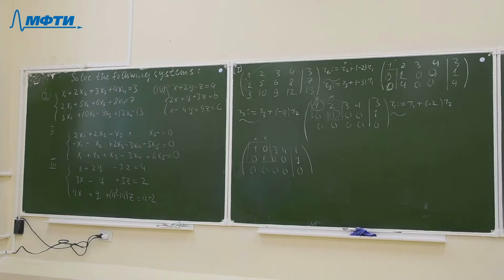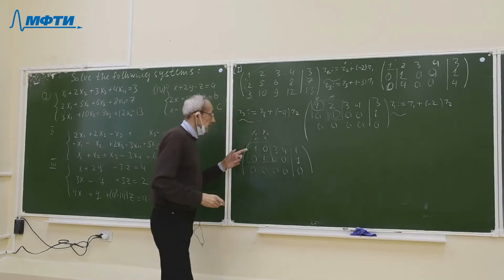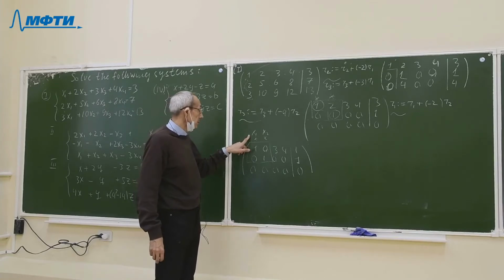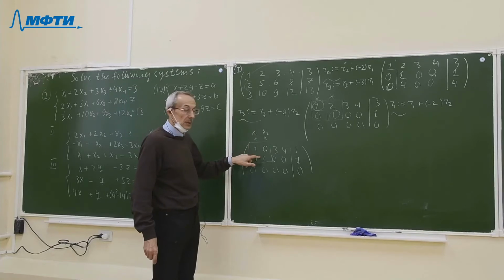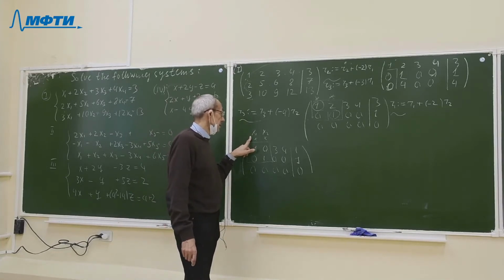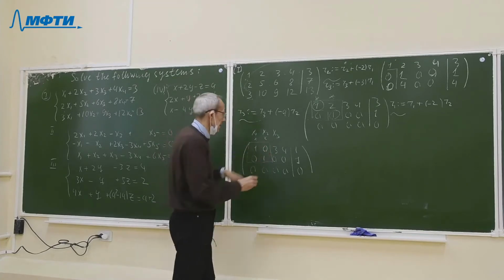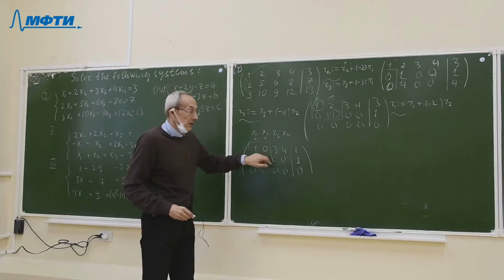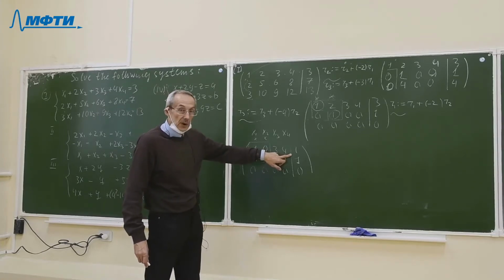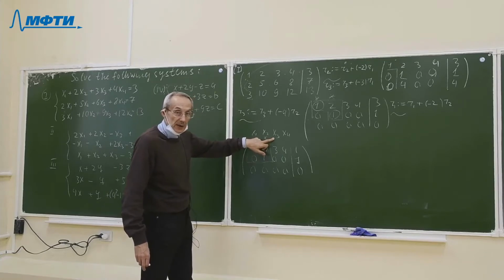After that, we can write the solution in the ordinary form. Easy to see that the first two columns correspond to the first unknowns x1 and x2. These elements are coefficients of unknowns x1, x2, and these columns contain the coefficients of unknowns x3, x4. And the first equation has the following form: x1 plus 3 times x3 plus 4 times x4 is equal 1. But we want to express these unknowns by x3 and x4.